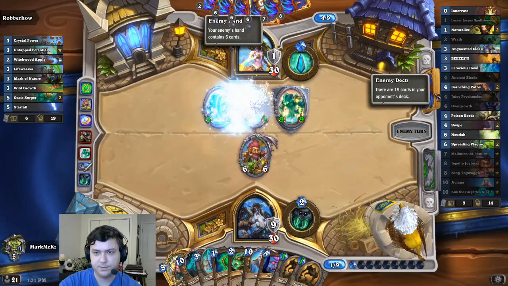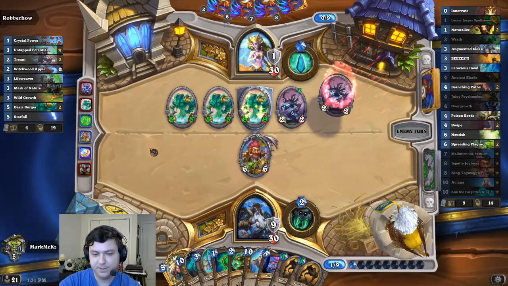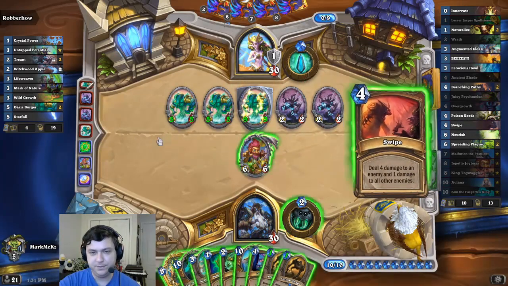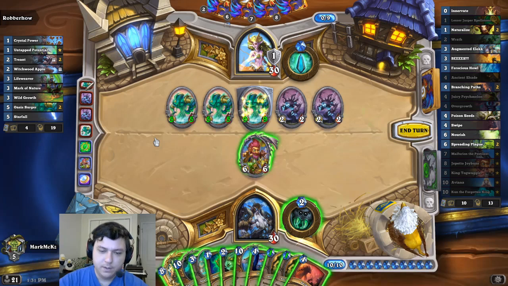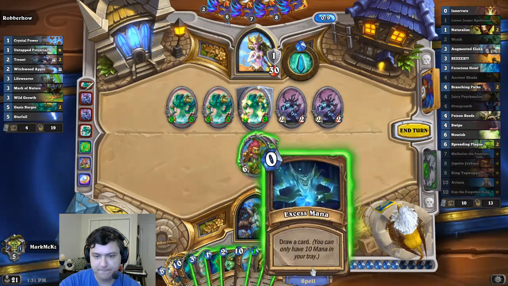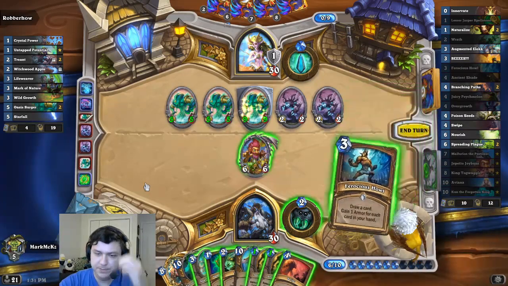Yikes. Imagine having both those in your top 11 cards. Imagine being that guy. Face? What the heck? Do not agree with said play. Let's draw first, I guess. Was not tremendously helpful.